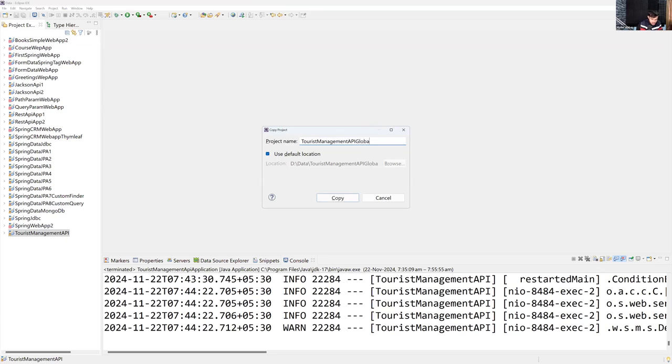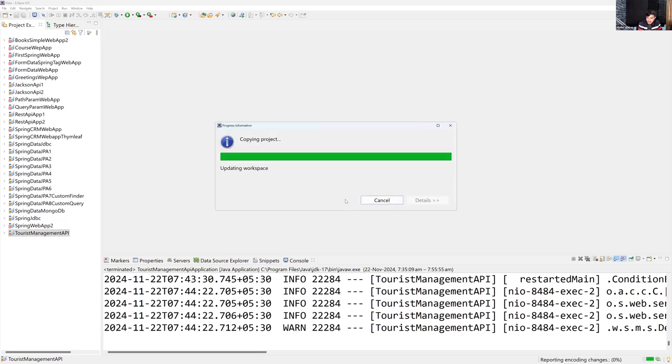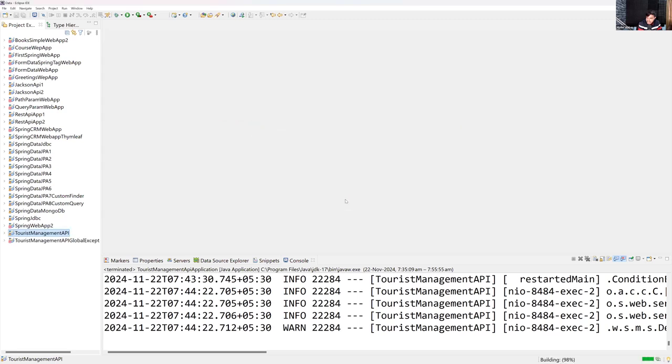I'll say here global exception handling is the name of the application. I would like to say copy. The application is regenerating, guys, because I know I could have developed a new application, but again, the remaining part is the same, right? Why just simply write everything from scratch?